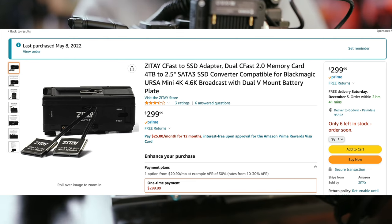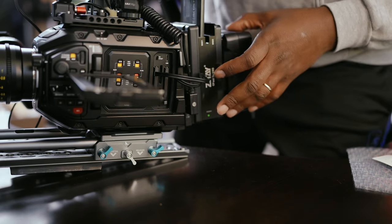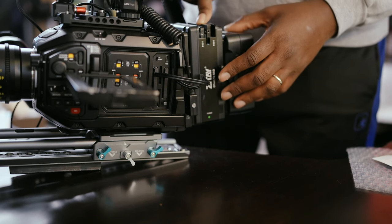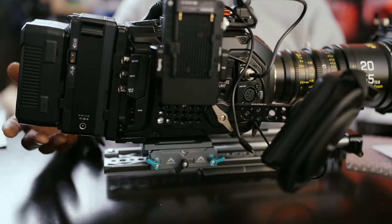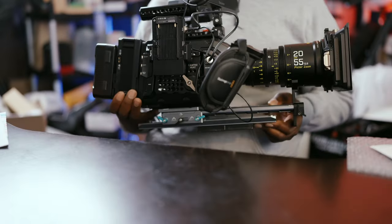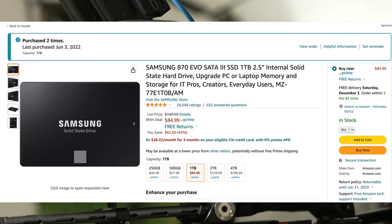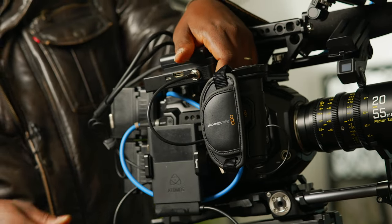I have a CFast adapter that lets me use SATA SSDs, with the option of having two SSDs. I'll put the company name on screen. It can take up to around four gigabytes each, so you can hot swap without moving them. That pack is really large though — as large as the V-mount battery box together. But it's an option for when I'm actually shooting. Mostly I use SATA SSDs on this camera as my main media.